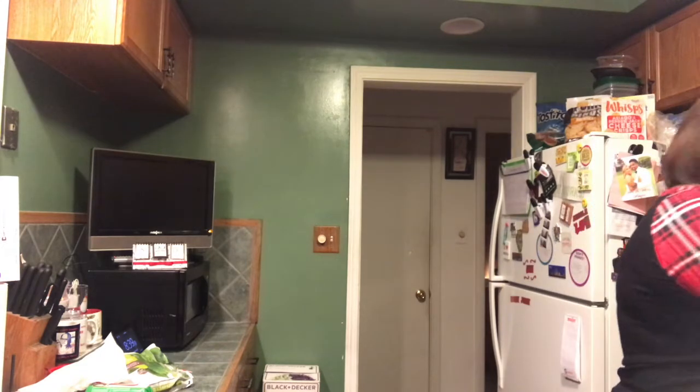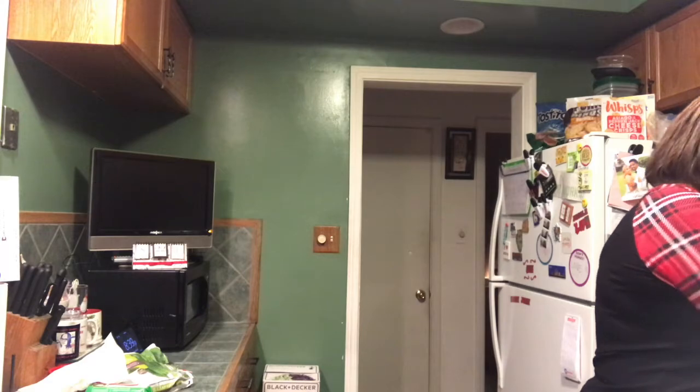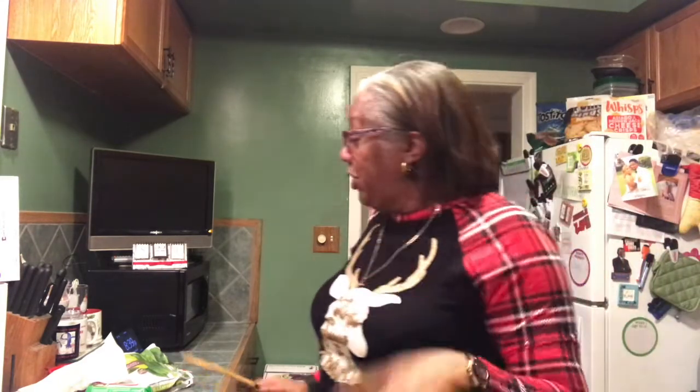Bacon is sizzling along nicely. As the bacon continues to cook - because we want it to be nice and crispy - I'll just continue to listen to the Christmas music in the background. Once the bacon is done, I'll take it out of the pan and add the onion and garlic right into the bacon grease. I may pull some of the grease off since I'm expecting to cook everything in that one pot.